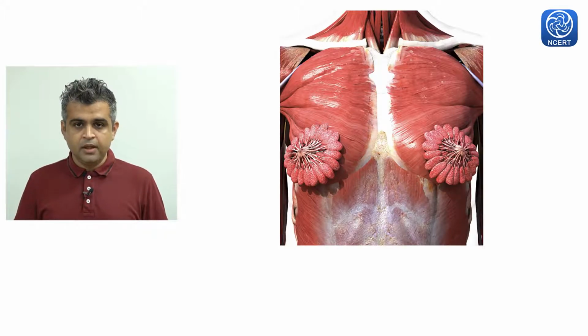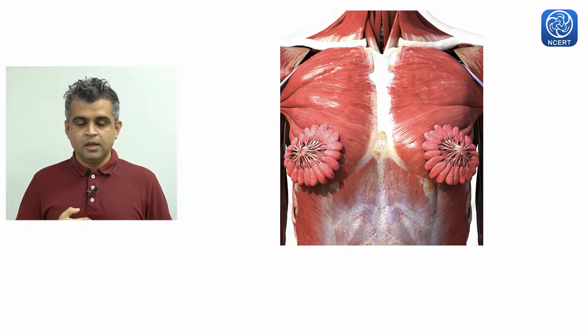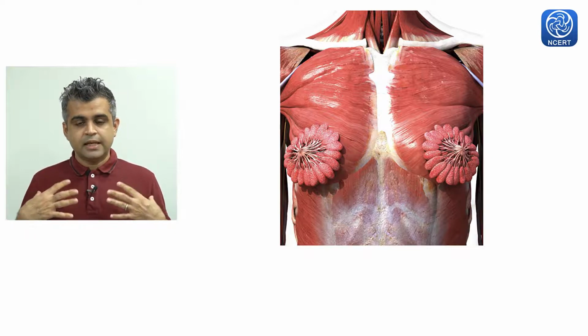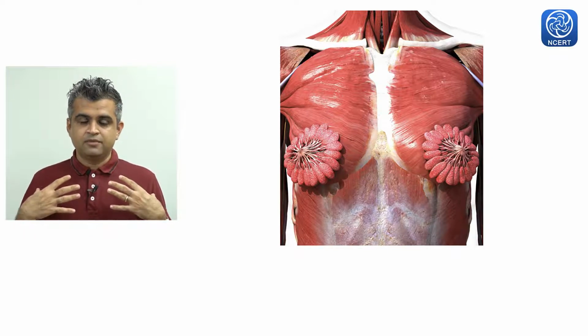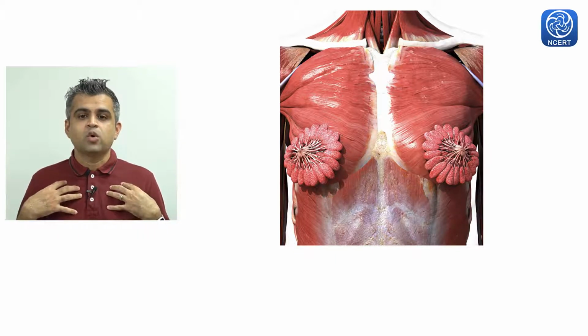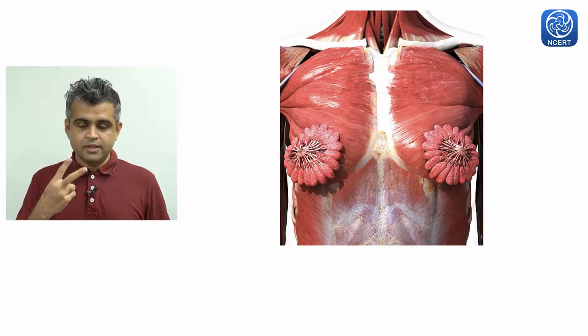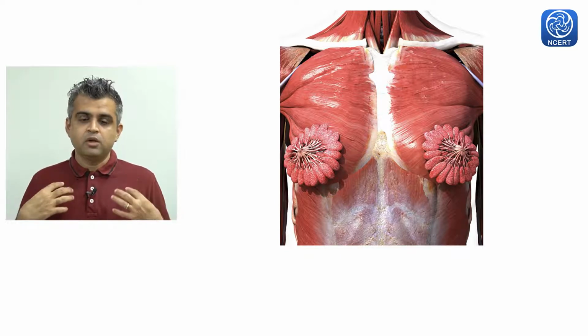As far as a human female is concerned, just like the human male, she is going to have a chest or a breastbone which is called the sternum. On the side of the sternum, just like a human male, she is going to have the rib cage, and on top of the rib cage are going to be the chest or the breast muscles. Now these muscles are called the pectoral muscles, and there are two pairs. There is a bigger one on each side and a smaller one on each side.